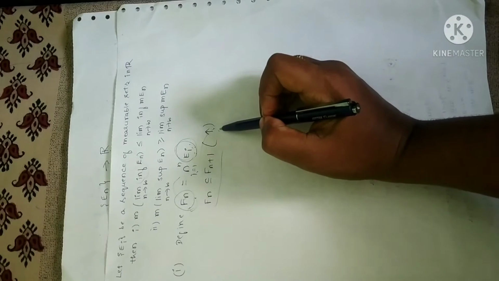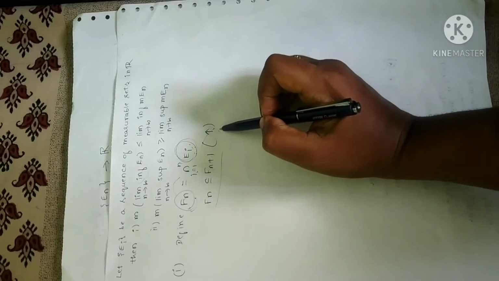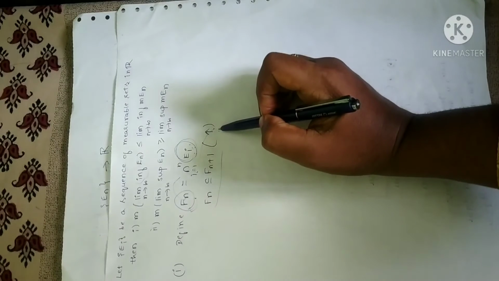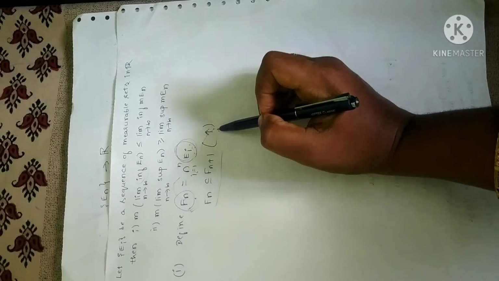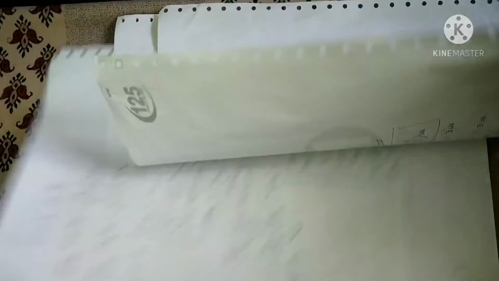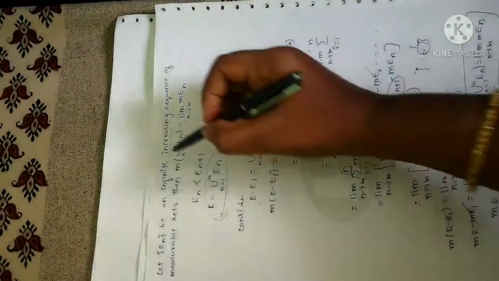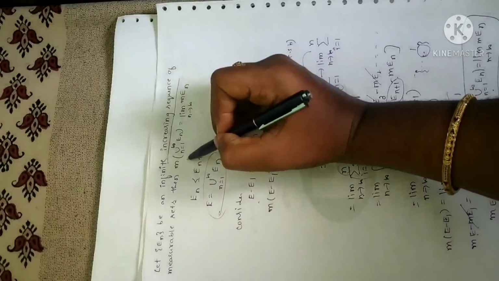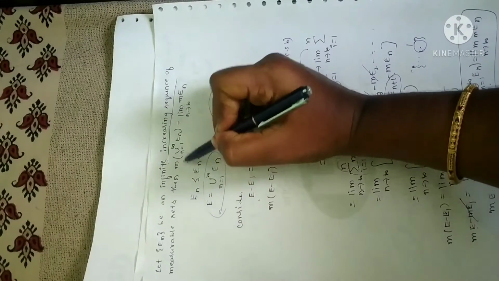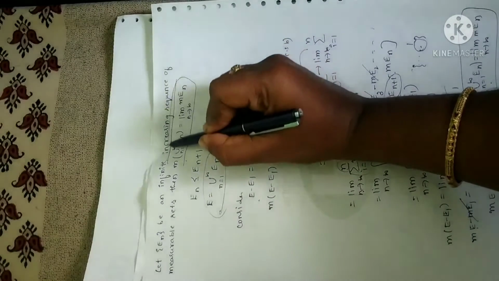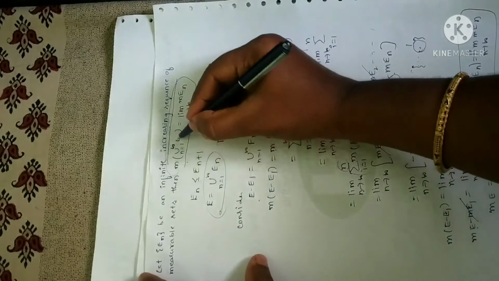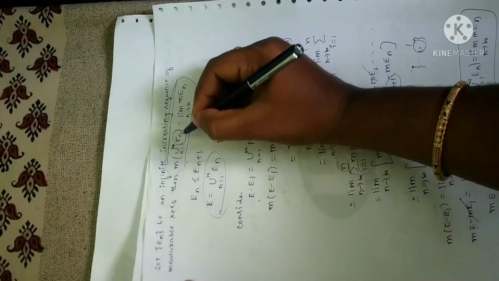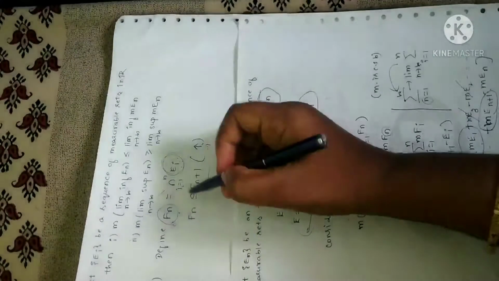So if that was the case, in the previous session I have proved one theorem for an increasing sequence, and I have sent you the notes. You just go through the notes. Fine. So as per that theorem, see here. For an increasing sequence, this is the theorem I have proved in the previous session. So for an increasing sequence, this condition holds good. Right? So I can rewrite, where here I have proved it for a set En, now in this particular proof I am taking it for Fn.